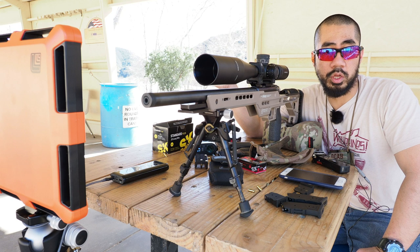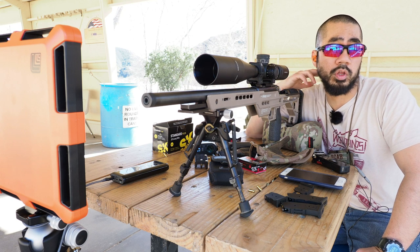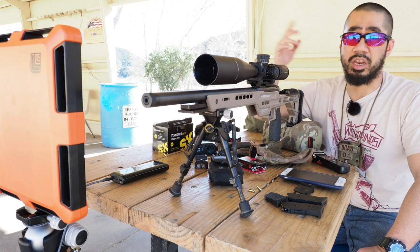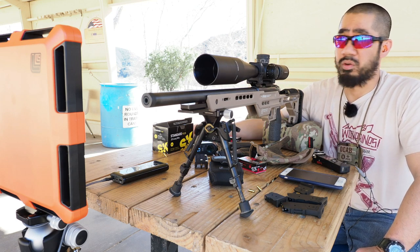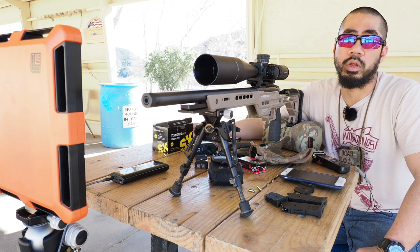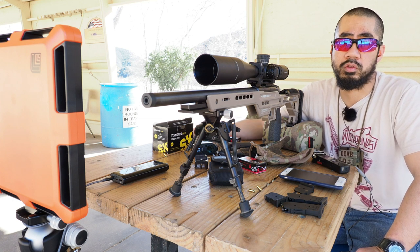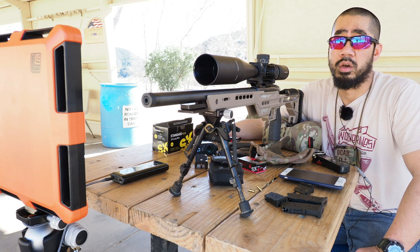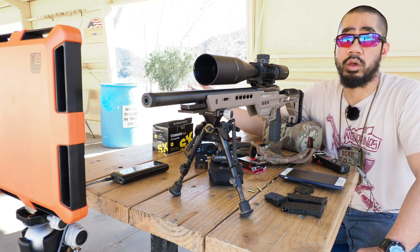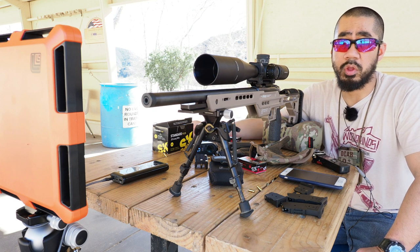The folks that were here in the range asked me if I wanted to shoot the stages of fire for the NRL 22 course of fire for this month, so I went ahead and just did it. Ran through, I think it was just 5 stages. And didn't shoot too well, but at the same time, why not just try it since they're already here with the target set up. So I did that, and they're all done, packed up and left, so I have the range to myself now.